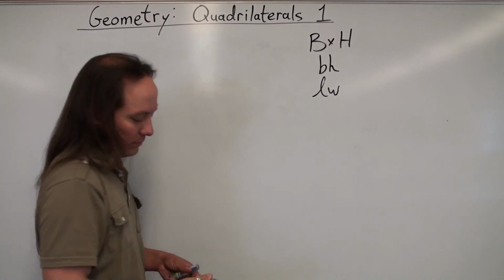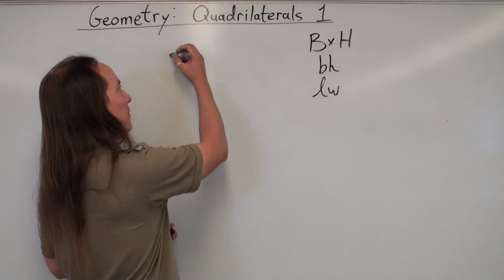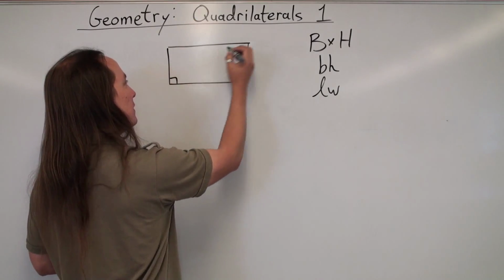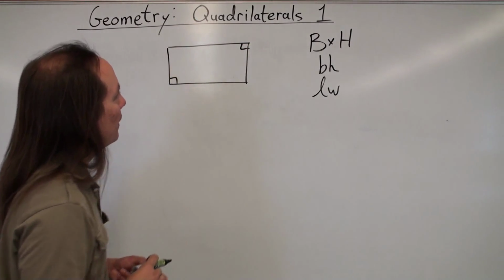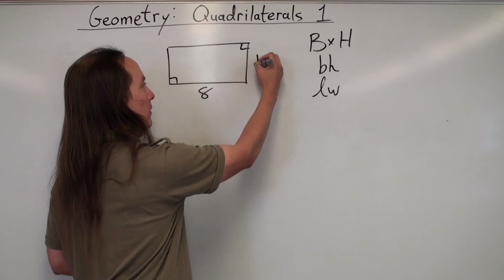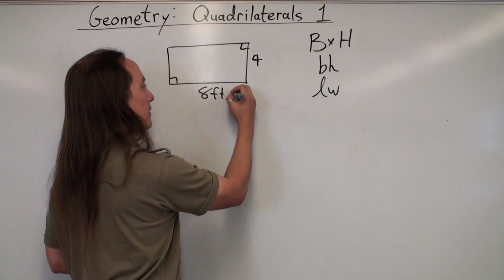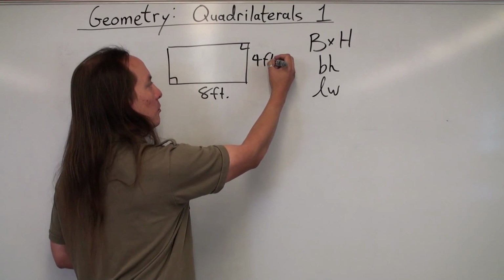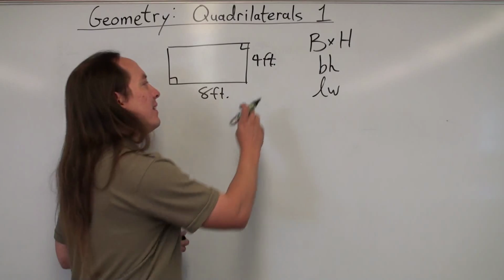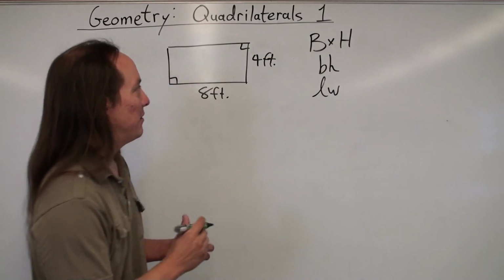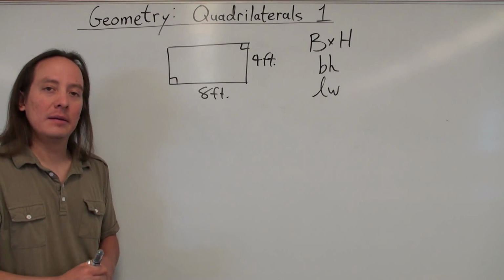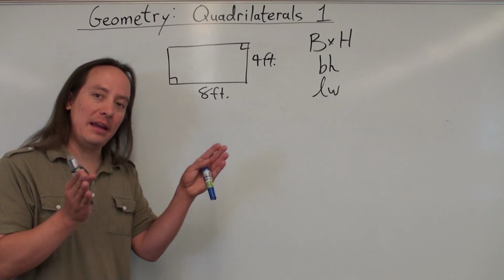All right. Okay, what about the next shape? The next shape is something that looks like this. I can do something like this. We'll call this one feet. Oops, feet. Okay. That looks horrible. All right, I feel better. All right, so we have this rectangle. It measures 8 by 4.